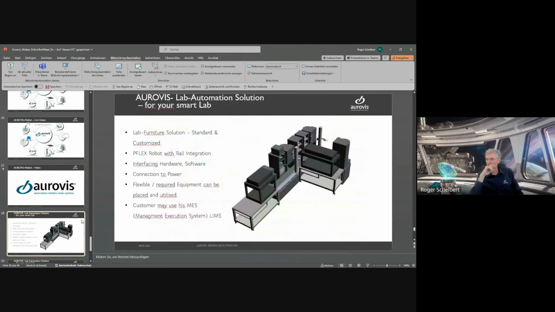Last but not least, we can build our own lab automation solution for your smart lab. We actually build lab furniture solutions, standard and customized, which means we can utilize the robot PreciseFlex from Brooks with integrated rail. Here in that picture you see two of these robots, and we have all the furniture where the equipment sits, which we develop for you.